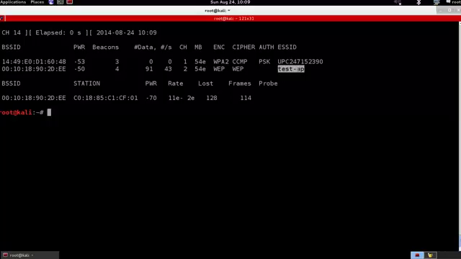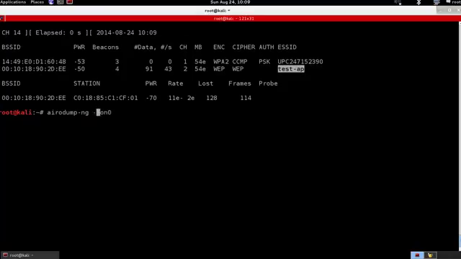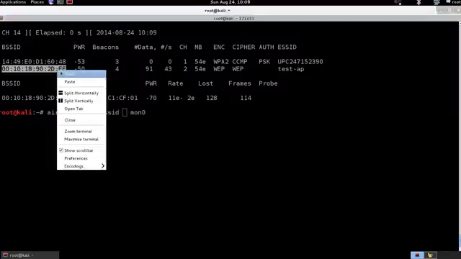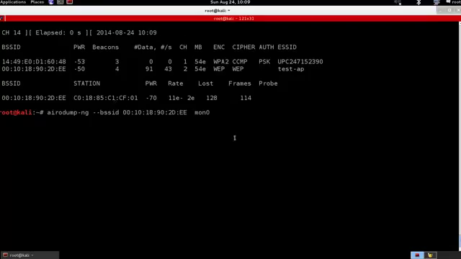So it's a test AP. We're just going to launch airodump against this network now. So we're going to put the BSSID like we did before, just launch airodump against this AP. And then I'm going to put the channel, number 2.